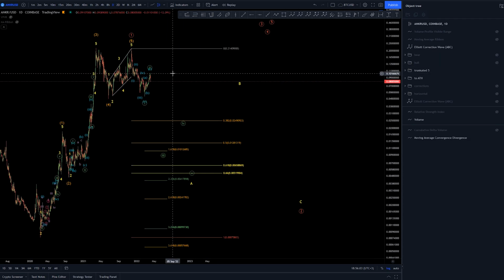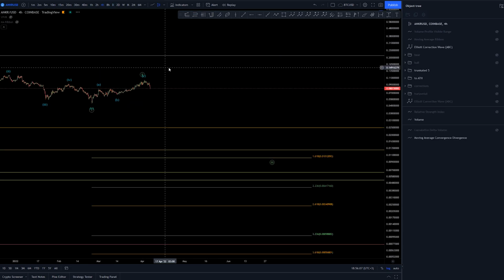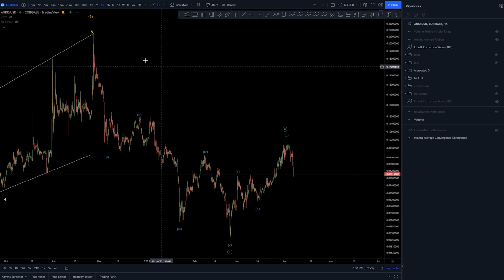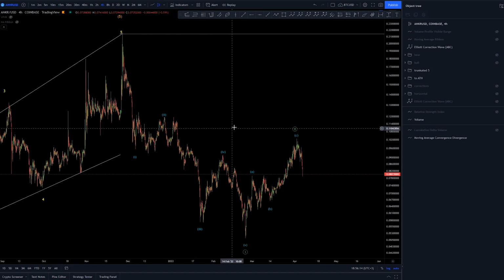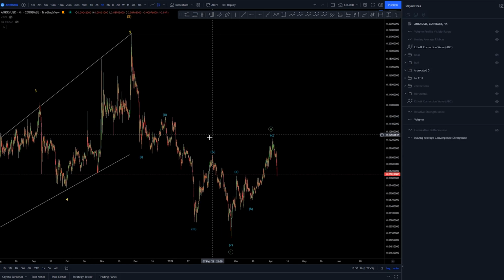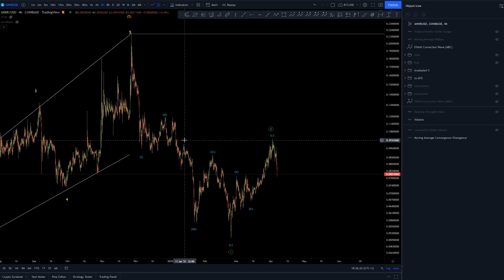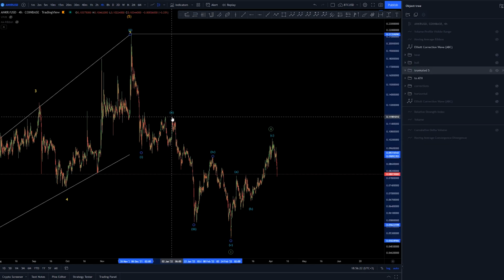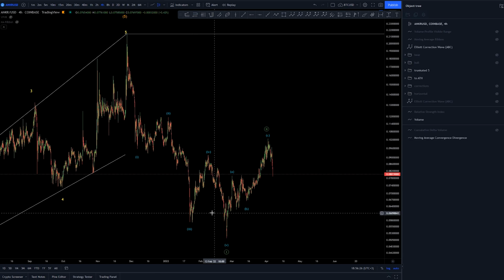Again, I see this as a 5 wave structure. Let's check that out a bit closer. So I have 1, 2, 3, 4, 5. They are pretty good looking wave structures, although here I have some kind of overlap on the third wave, so maybe it's more likely here. Maybe 1, 2, 3, 4, 5. That looks better.